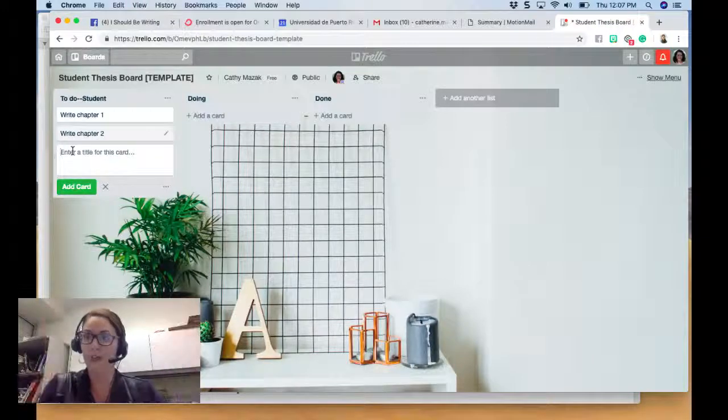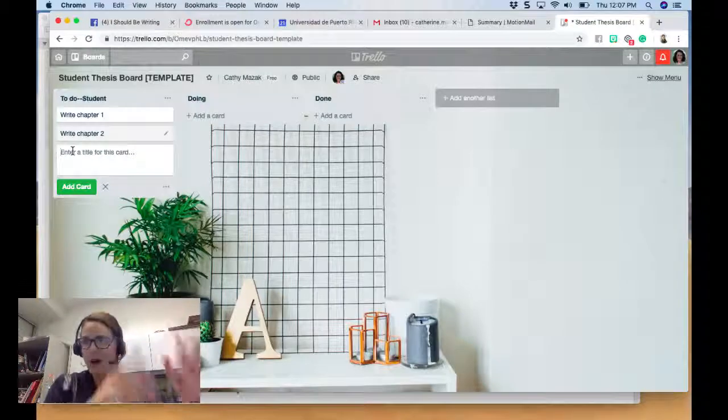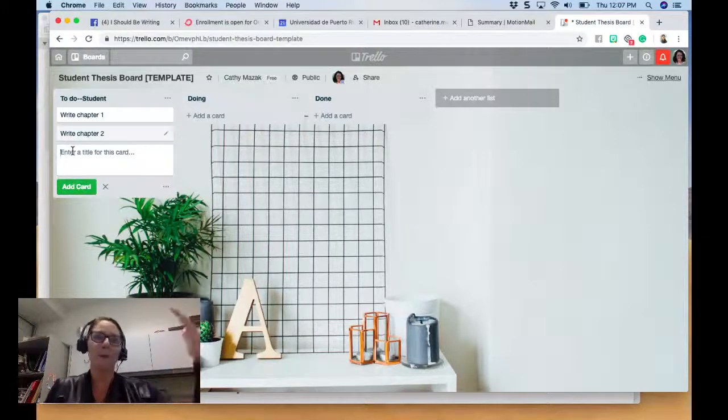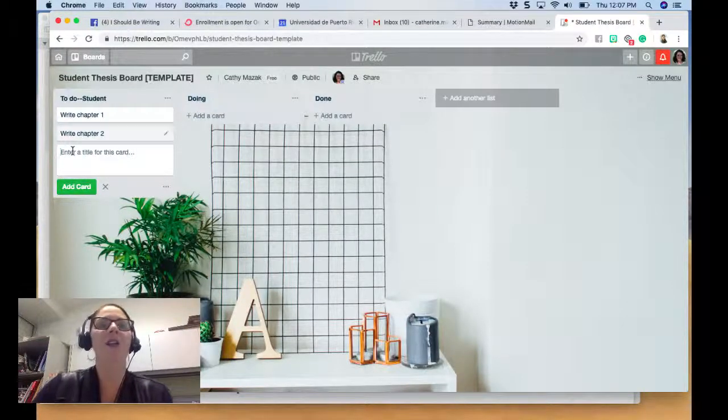You can just go crazy here with the list of to-dos. Data analysis, collect data, whatever, all the things, read things at the library. You can imagine how all the different moving parts of a thesis, you can have them listed out here in the student's to-do list. But here's where it gets interesting. You can then, during the revisions process, which is what I really wanted to show you, you can use a little workflow here so that everybody knows where every chapter is and who needs to be doing what.